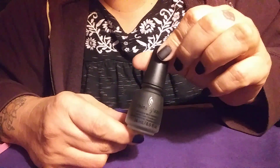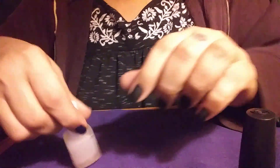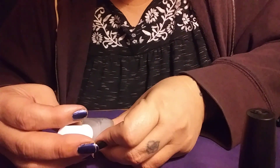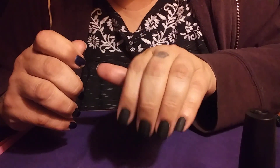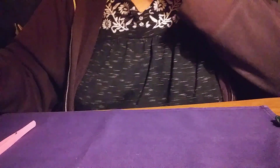I have on my base coat. I buy simple colors first. I have two coats of the matte black from China Glaze's Halloween collection, and on top of that I have on my Pure Ice frosted finish matte top coat, because the polish is already matte to begin with, so I put a matte top coat on top of it.